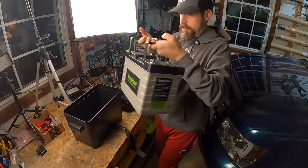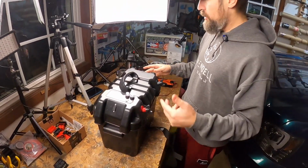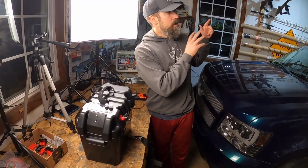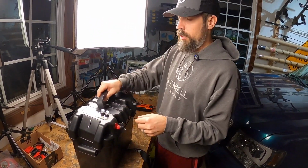All right guys, I want to show you how this fits perfectly in here. That's it. End of the day, we'll be able to run the NK180 straight into these ports. We're going to do some quick connects, so we'll get into all that first.